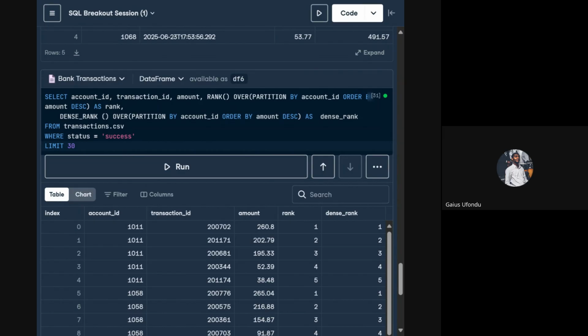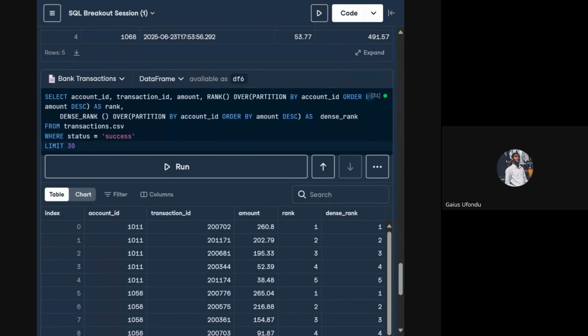So when do I use dense rank? You use dense rank when you want to assign consecutive ranks, even if they are ties, because dense rank doesn't skip.